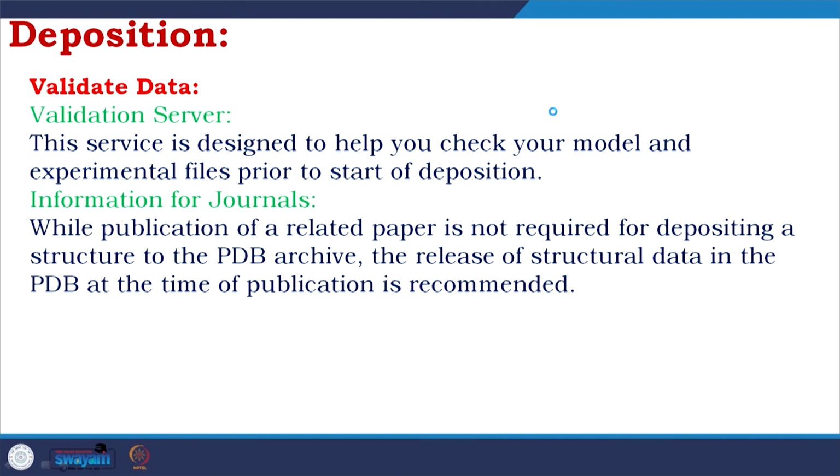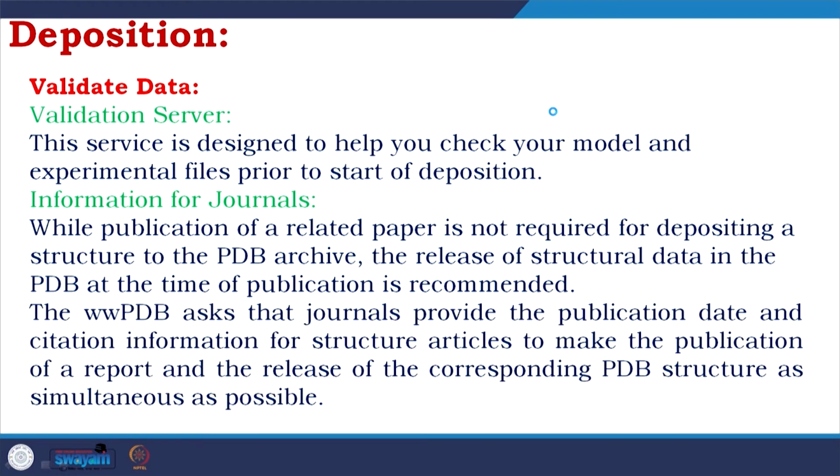While publication of a related paper is not required for depositing a structure to the PDB archive, the release of structural data in the PDB at the time of publication is recommended. The wwPDB asks that journals provide the publication date and citation information for structure articles to make the publication of a report and the release of the corresponding PDB structure as simultaneous as possible. So, you deposit, it is there, then when you send the related work to the journal, when the journal publishes the paper, PDB will release your structure.